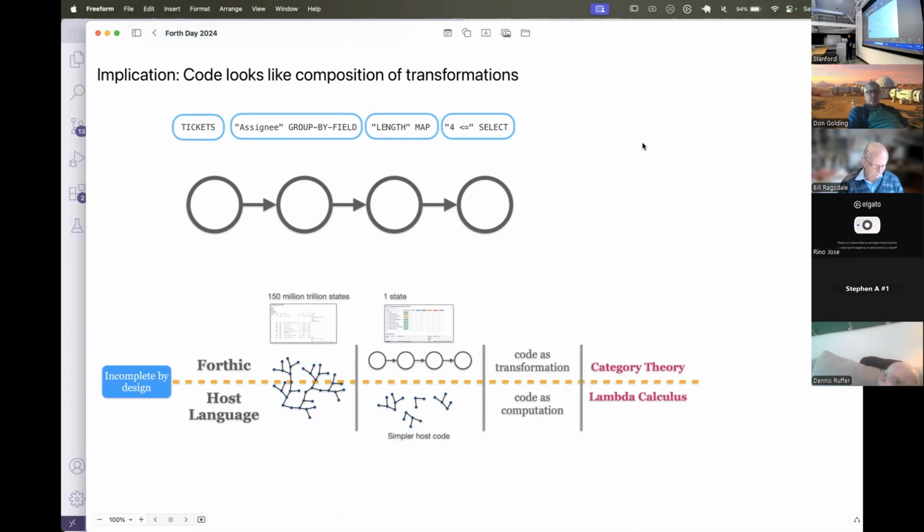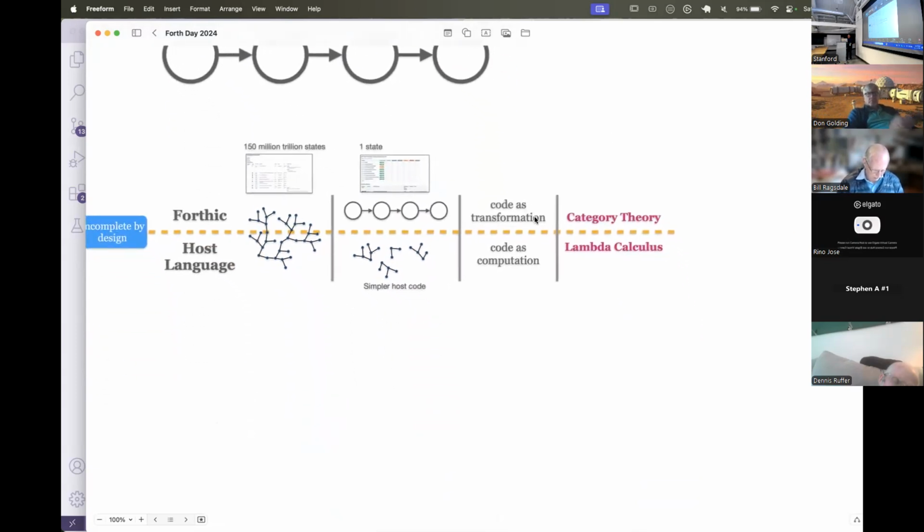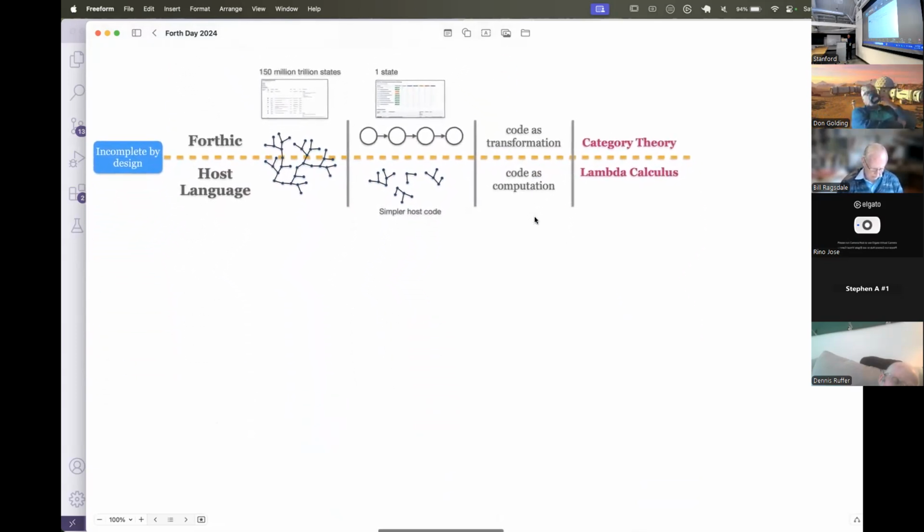And this last graphic here, I think is really cool because it shows everything in one spot. So at LinkedIn, I inherited a Python program, and it was like 1,000 lines of Python. It had 62 structural if statements. So that works out to about 150 million trillion states that this thing could be in.